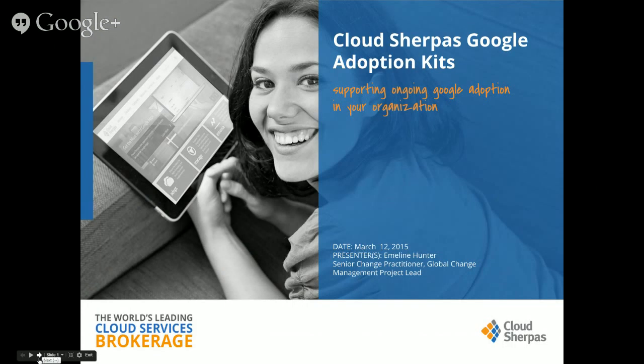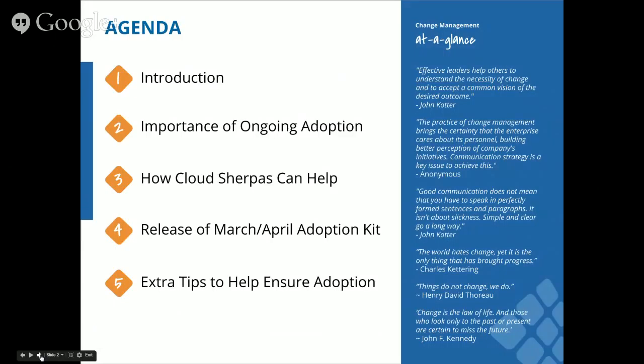Great. Thank you, Doug, for the introduction, and welcome everyone to this month's release. We're just going to be going through a quick agenda that will tell you what we're talking about today as we roll out our new Sites adoption kit. We'll start with a quick introduction for those of you that are not familiar with these types of sessions or maybe haven't seen these adoption kits. We're going to go over the importance of ongoing adoption, how we can help by creating these kits for you and releasing them out, and then kick it off with reviewing what's included in the Sites adoption kit for this month. We also have some extra tips on how you as an organization can help ensure that your company is continuing to adopt all of the great features that you have with your Google Apps.